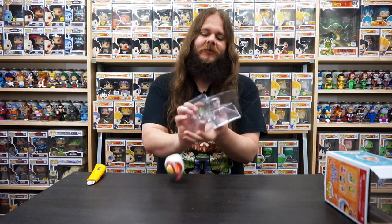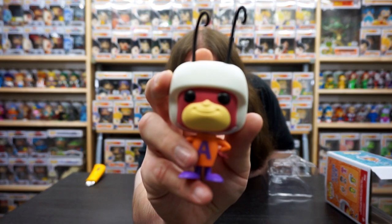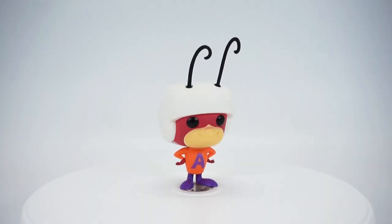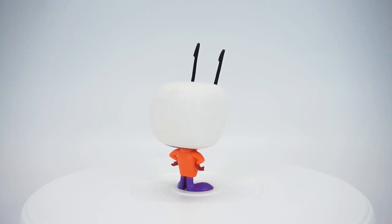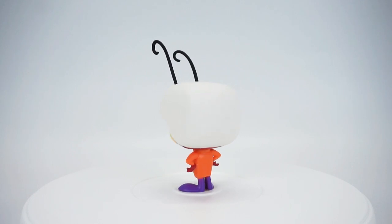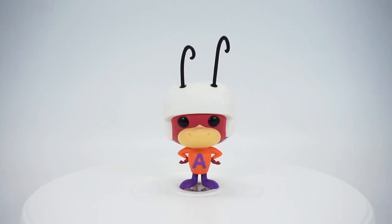Now let's get it taken out of the box for a closer look. I just dropped a vaulted pop on the table — I can't believe I didn't break those antennas off! Look at how cool it is. Now that I'm done panicking, it is really cool. I'm not super familiar with the character of Atom Ant but I know it is a Hanna-Barbera thing. It is from 2016 and the poses were a little more basic then, but it's still pretty awesome. I do love the antennas on the top of his helmet and the orange and purple on his shirt look absolutely amazing. Definitely a great pull for our first pop of the day.